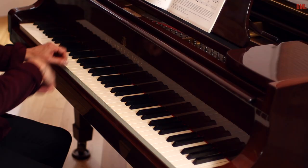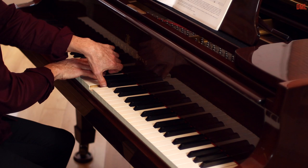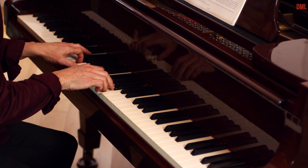And in the 32nd note passages, if I revisit them again, really it's good to add a little bit of wrist movement to that, a conscious up and down movement, just a tiny little bit. So if I can demonstrate that, think of also the evenness, of course, and the non-legato as well. There's so much to think about with these passages, but all this information should be able to be synchronized and put together. So I'll just show you a little bit of this in terms of the up and down movement that I'd encourage you to incorporate in the slow practice. As you play quicker, that will diminish, but the feel should remain and the freedom should remain.